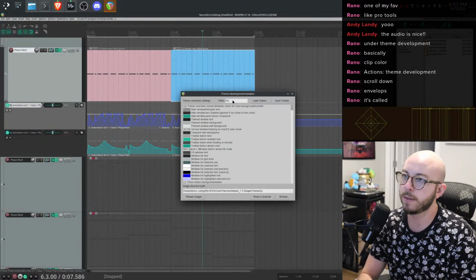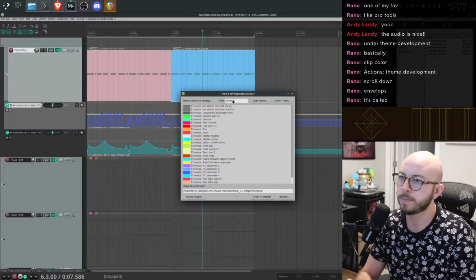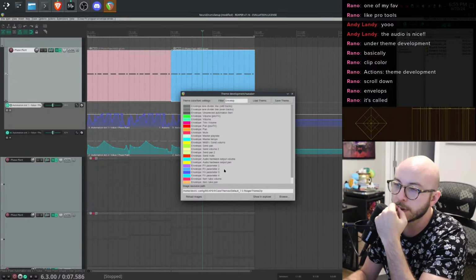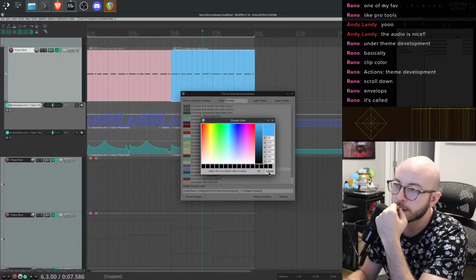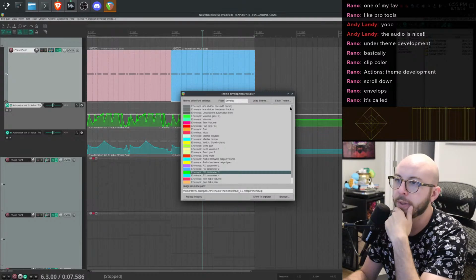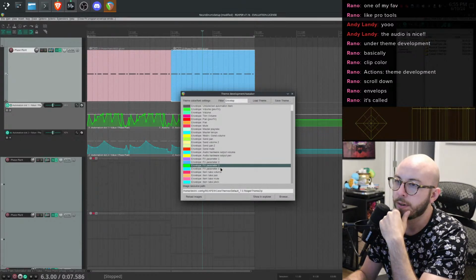And effects parameter 3. I would go with, I don't know, make it this for now. Yeah. Cool.